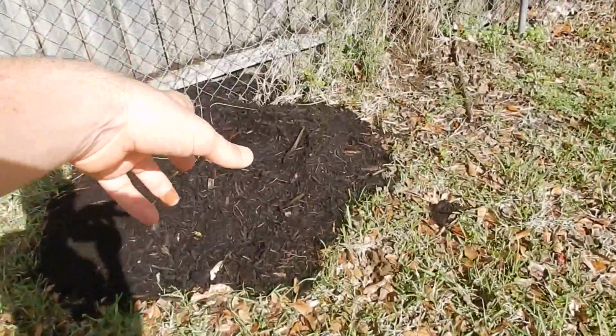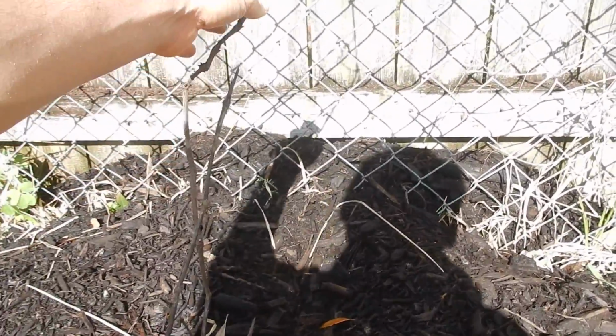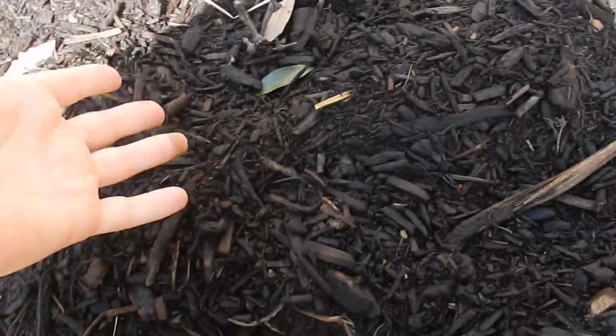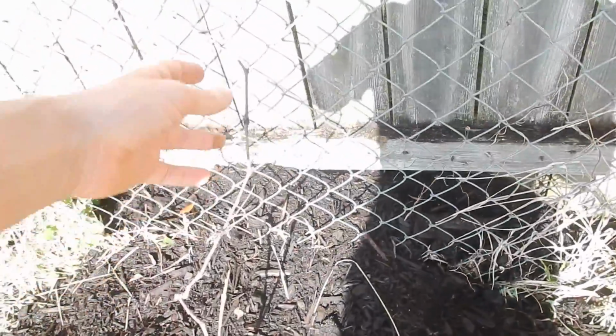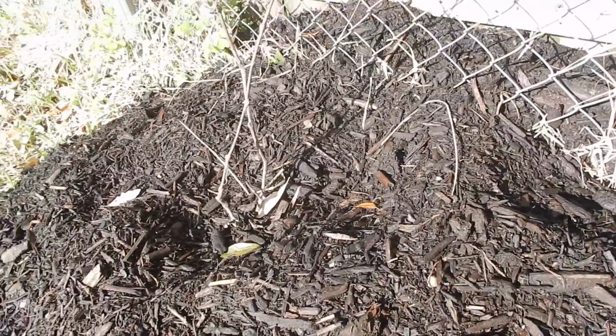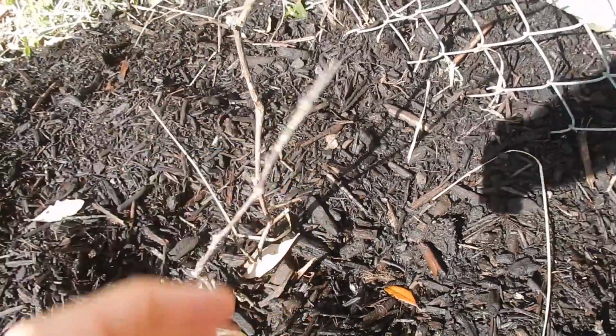And then this is our grapevine that we just got. Very excited about this. I was looking at it the other day and it seems a little bit more hydrated, but it still looks very frail. So I mulched it, as y'all can tell, and hopefully it starts to grow a little bit better. I've been watching it, and it's looking frail and brittle, so we'll have to see what happens with that one. That was one of those buys at the nursery where it was like $7, $8, so we said, okay, we'll give it a shot, give it a try, and see what happens.